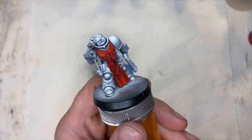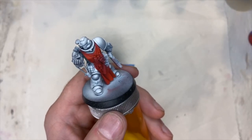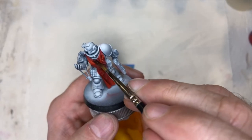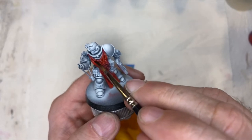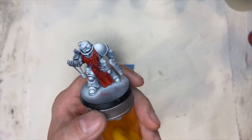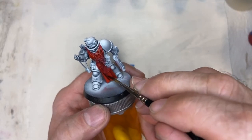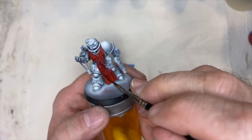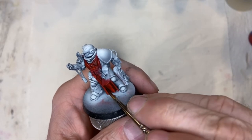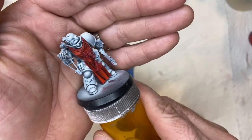We will now add some shadows to the bottom of the robes and on the inside of the folds. We will be using Games Workshop Coralborg Crimson for this step. Use this sparingly and slowly build up your recesses with shadow. Here we have our completed recess wash.